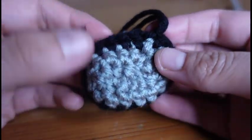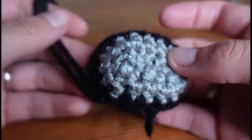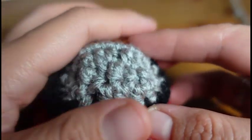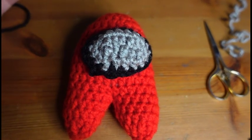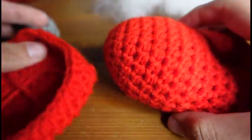Alright guys, so I went ahead and went around it, and this is what it looks like. I'm going to go ahead and cut the yarn here. Now you can actually see what it's going to somewhat look like. So now that I have my little face here, I'm going to go ahead and start sewing it on.